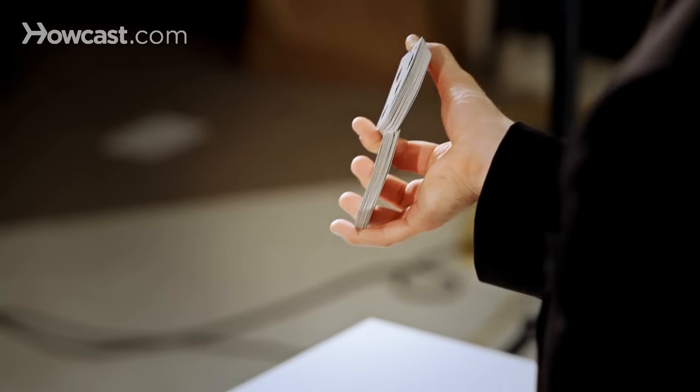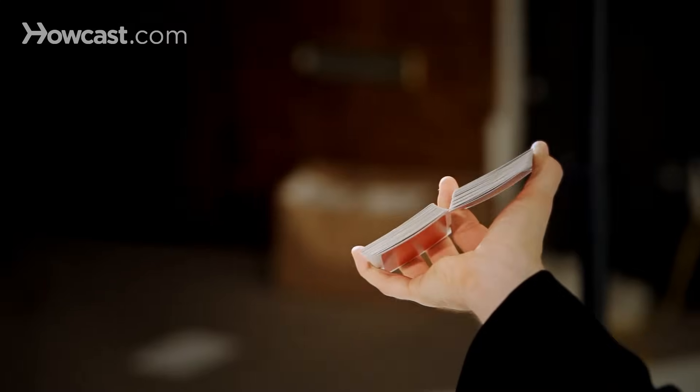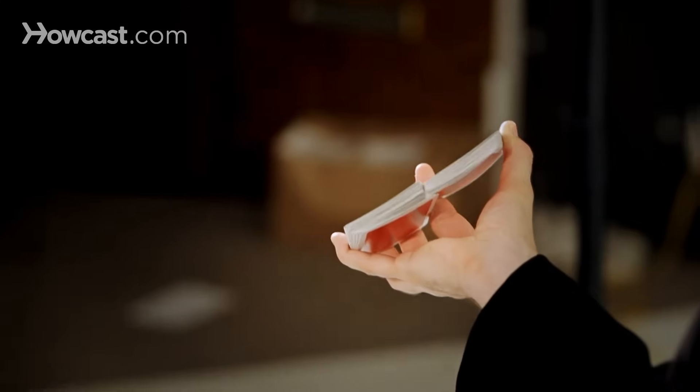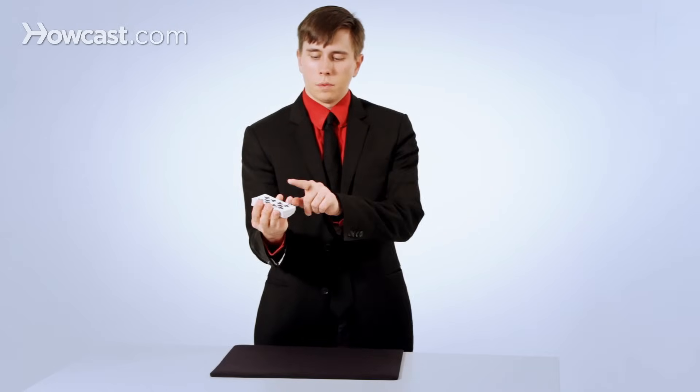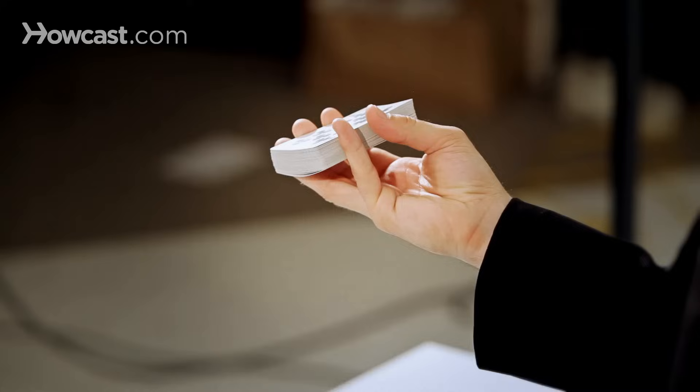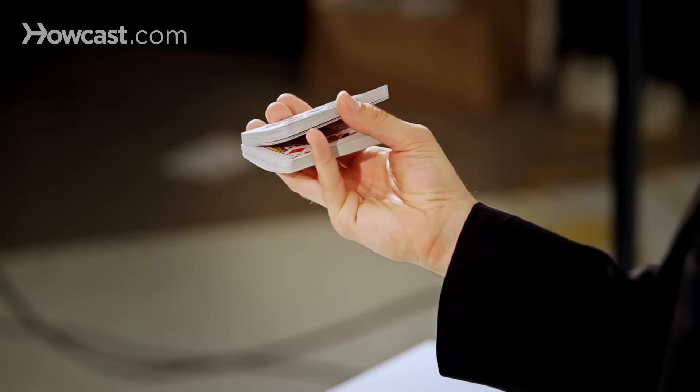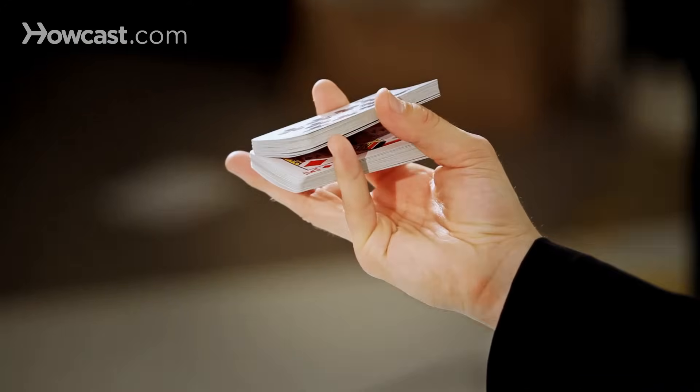You then take the two back portions and you shuffle those together with even pressure from your thumb. This is going to take the most work. One more time, you have the pinky here and the thumb. You break upwards with your thumb. Your fingers move out of the way.